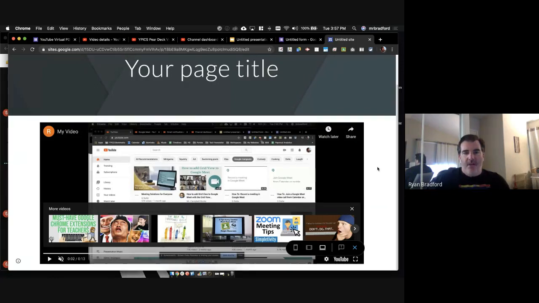Having taught for years, I can't begin to tell you how important that is to keep everything in one space. The moment that kids start opening up multiple tabs, they get lost, they get confused, and it becomes very hard to do classroom management. If it's on here, I can quickly look at the top and be like, okay, cool, that's the right website. If it's not on there and they're on something completely different, that's my little signal to myself, hey, go check in with them, see what's going on. And even just for parents as well, keeping things in one central organized place is always going to be best.